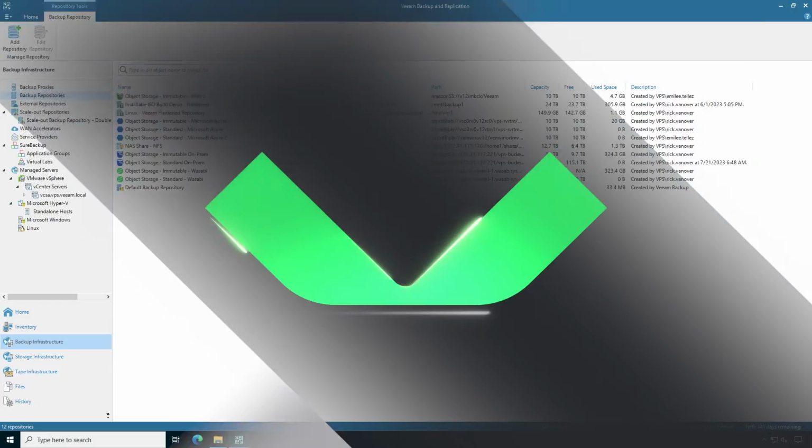Object storage is a first-class citizen for backup data nowadays. Whether you want to store backup data off-site in a hyperscale public cloud, service provider offered object storage, or even on-premises unified storages that offer object storage, there are so many options today of leveraging object storage. Let's jump in the lab and I'm going to walk through a number of different scenarios so you can see how easy it is with the Veeam data platform to use object storage.